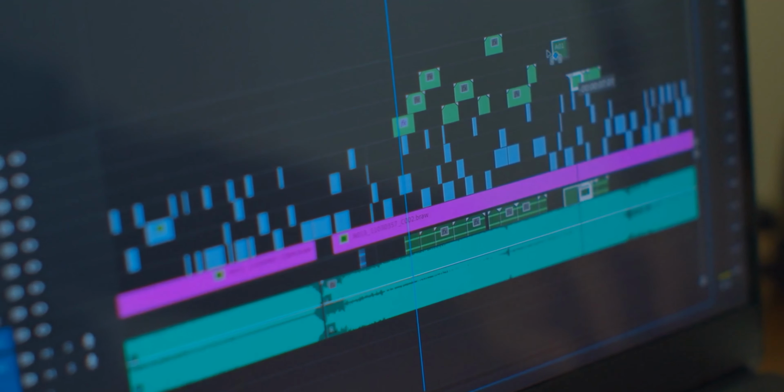Step number 4, edit. Now, chances are that your videos will be filled with mistakes and retakes, just like our videos are. All you need to do is to use an editing software program that can help you to just cut out all of the parts where you retake, like I am doing a lot. So just edit out those mistakes.